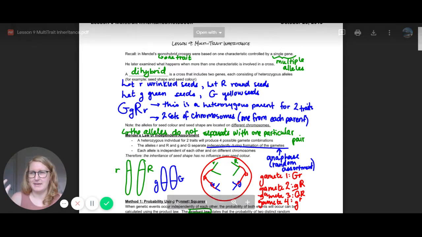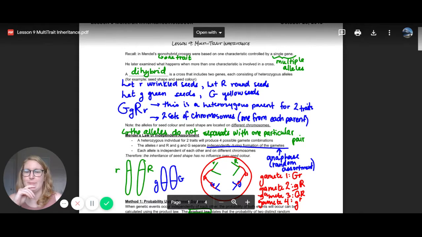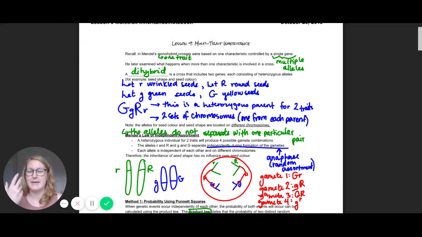So we're going to still be using complete dominance, which is that one of the alleles is dominant, the other one recessive. We're going to assume it's only controlled by those alleles that we're mentioning here. So I'm going to use small case r for wrinkled seeds. That was the recessive phenotype, if you remember from Mendelian. And capital R is round seeds. Small g is for green seeds, large G is for yellow seeds. So this goes back to alleles that we listed like long ago in Mendelian genetics. We're using the same dominant recessive, but each question would tell you individually, which I'll show you in the examples.